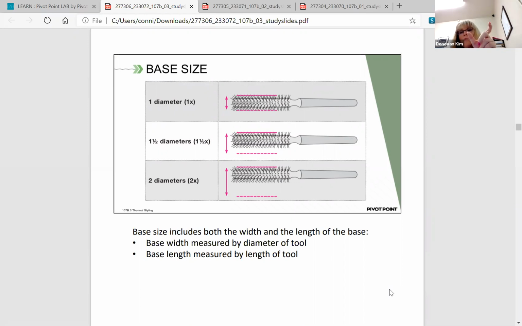So we have our perm rods that are so long, right? That's the length of our tool. How much is our width? How much hair are we putting around that perm rod? That's going to be our base diameter, because that's the diameter of our tool. So you just have to learn the lingo and read it like 100 times to get it stuck in your head, because even me, after all this time, when I'm reading this, I still have to be like, base width is measured by blah, blah, blah. And then I have to dissect it in my brain. So it does take a minute, like we said, to get used to that.